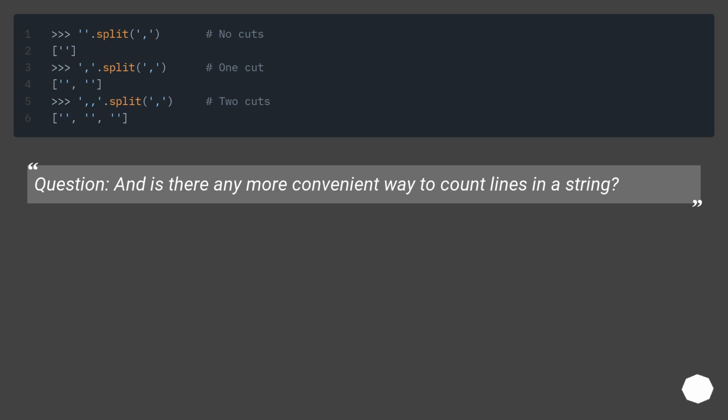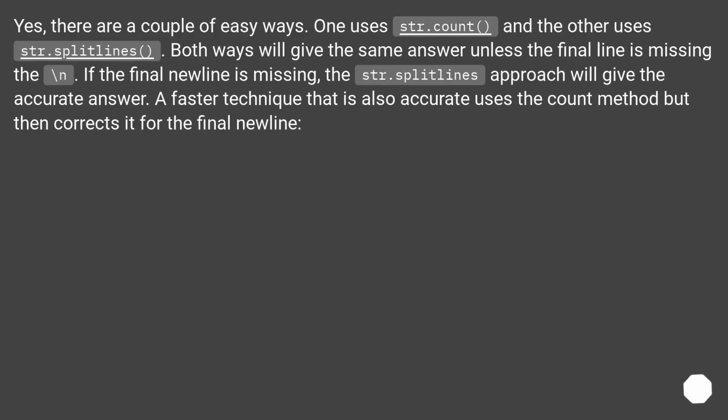Question: and is there any more convenient way to count lines in a string? Yes, there are a couple of easy ways. One uses str.count and the other uses str.splitlines. Both ways will give the same answer unless the final line is missing the newline. If the final newline is missing, the str.splitlines approach will give the accurate answer. A faster technique that is also accurate uses the count method but then corrects it for the final newline.